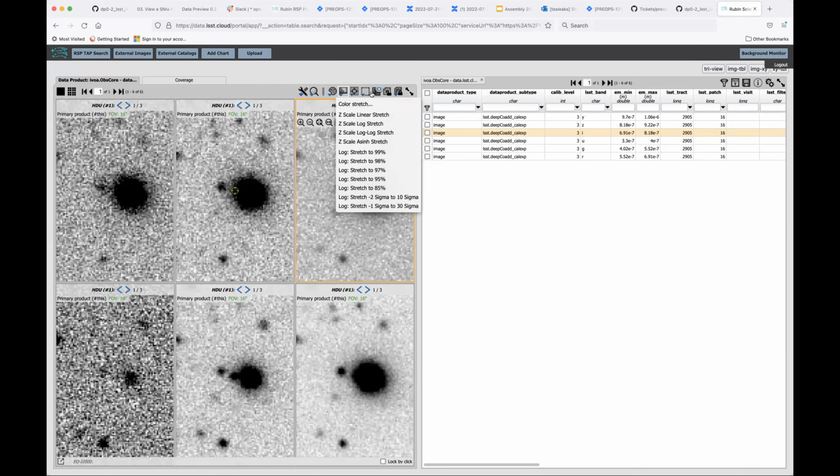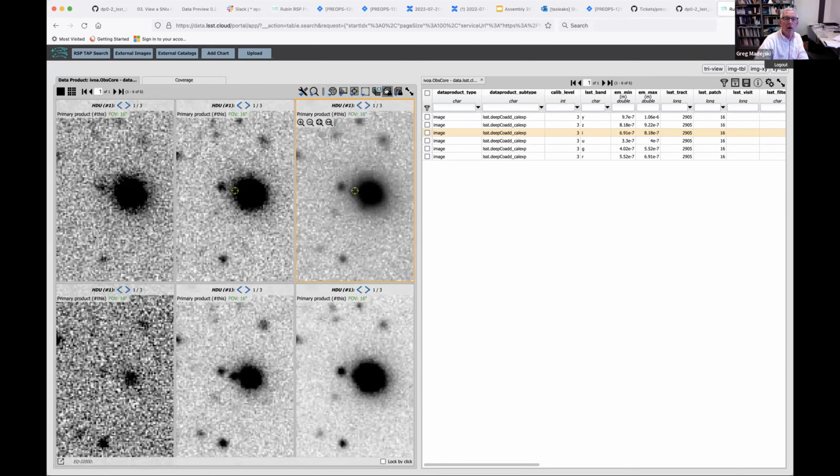It's the other button. This one? There are two lock buttons to the right end of the toolbar. At the right end of that toolbar where you're working, there are two lock buttons. One is the color lock. Okay, so now if you change the stretch, if that one's locked, then all the images will change their stretch together. Okay, great. You see, I'm learning a lot from you as well.